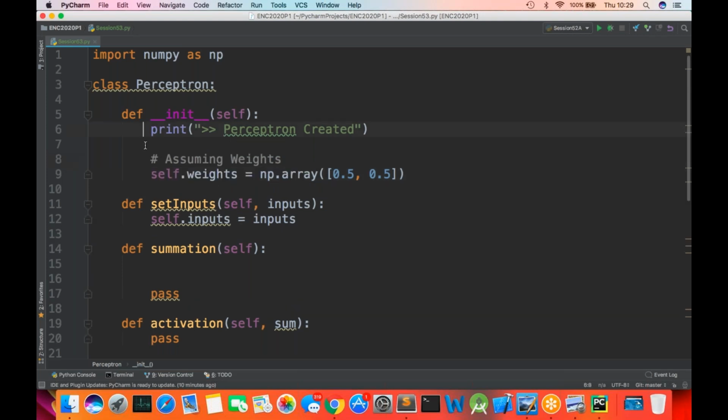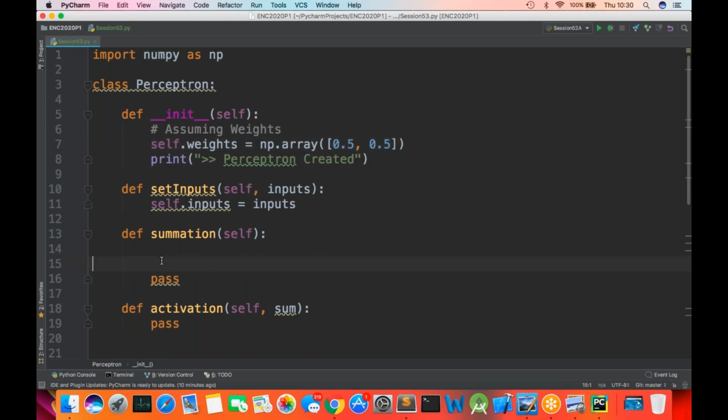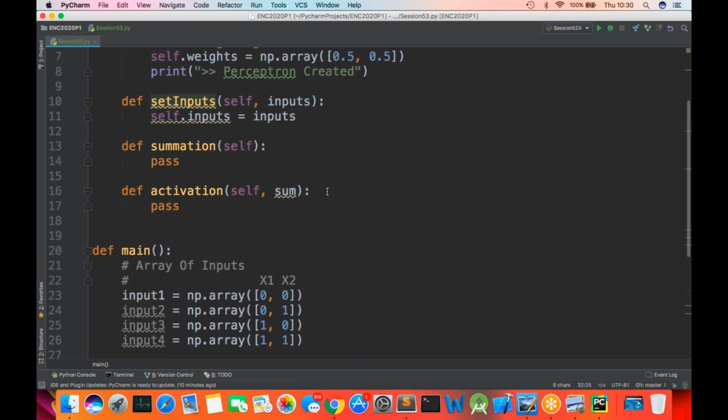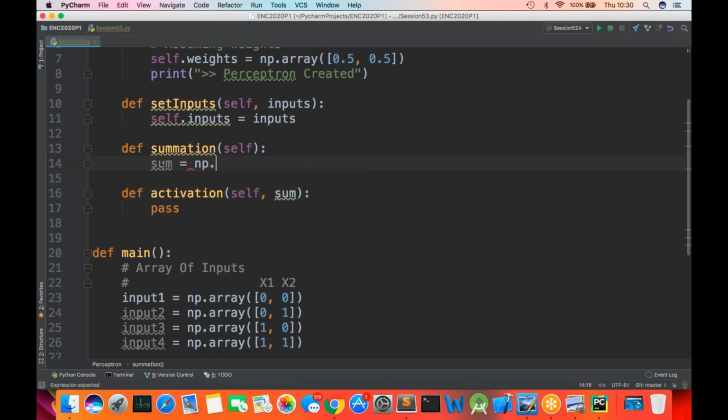So you set the inputs into your perceptron, you say set the inputs, and now what should the summation function do? For my summation function to work, it should calculate the sum. So the sum is supposed to be calculated by saying np.dot, a dot product on your self.inputs and self.weights.